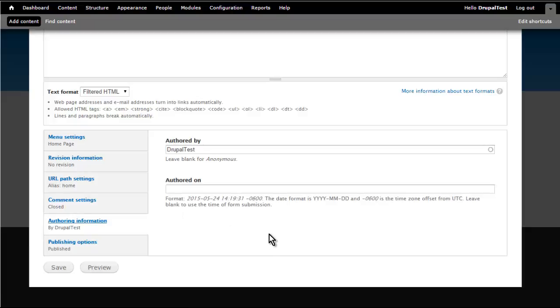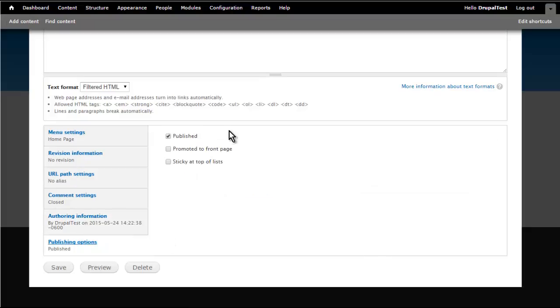Authoring information. Okay, so this shows us my username here, and then the authored on down here. So it'll use a time of form submission unless we put another date in there. Then our publishing options, we want it published, and then we want to promote this to the front page.